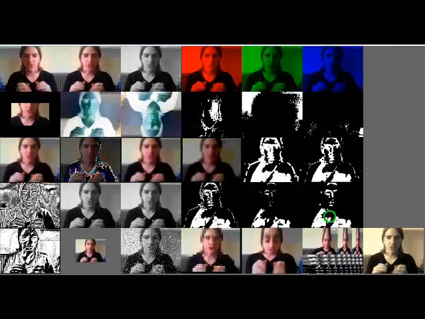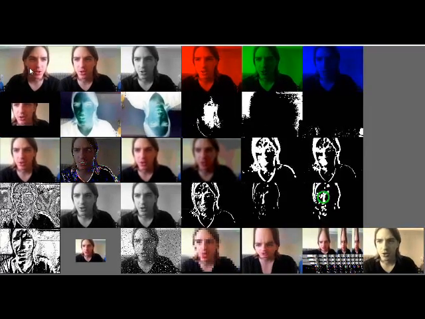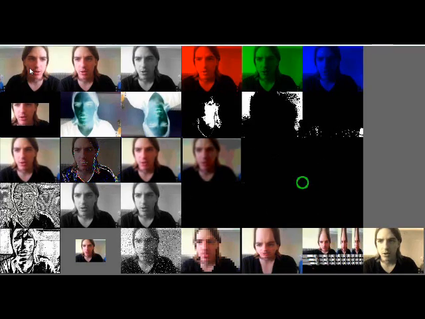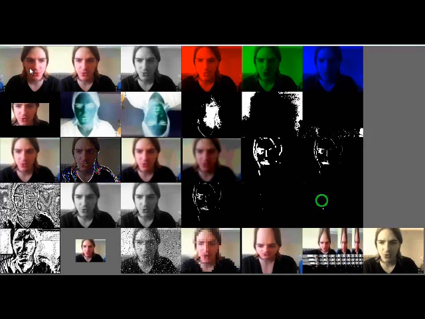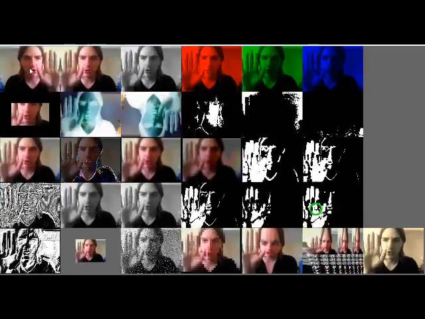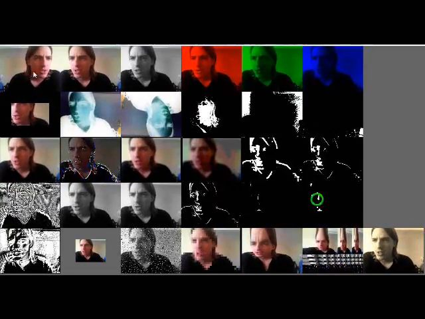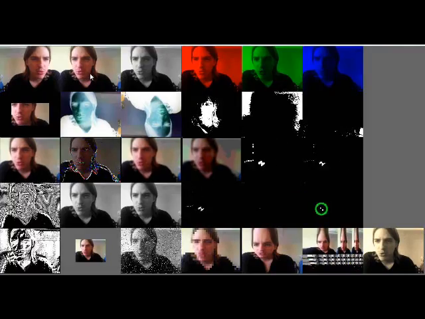So here you can see everything running at the same time, which is the cool thing about it. First of all, in this corner up here, you see the original image. As you can see, there is a slight delay. This is of course because we run all of these at the same time on my relatively crappy laptop, but the fact that it still runs relatively smoothly is okay. I'm going to lift my hand up. Maybe you can't see the delay, but I can, just a little bit. In any case, we move on to the next picture, which is the mirrored image.